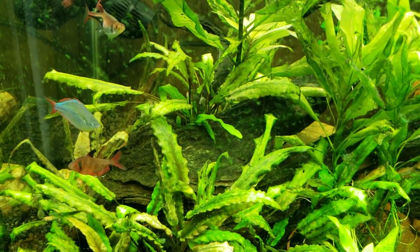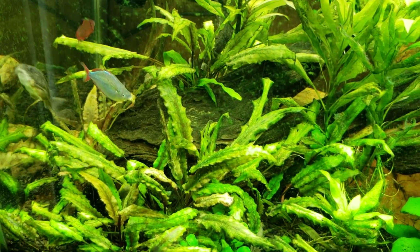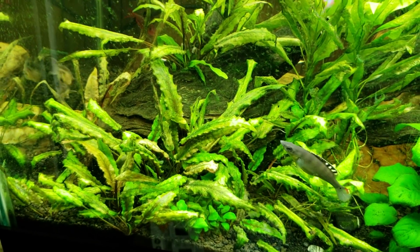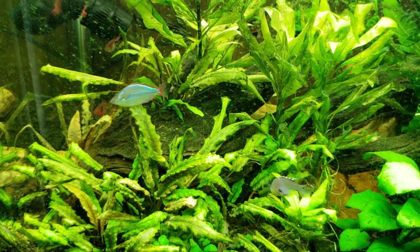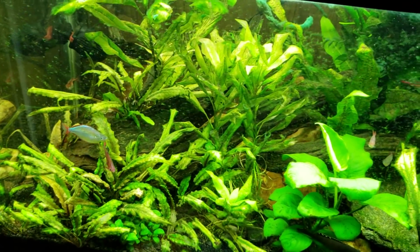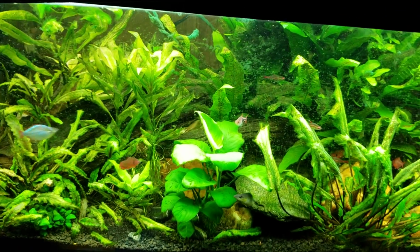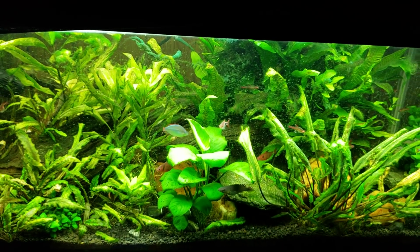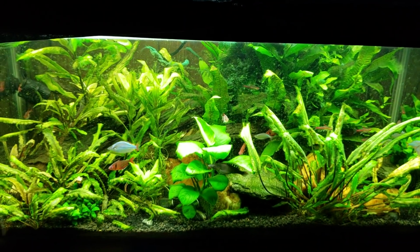And then I don't know if you can make them out in the back there. I've got some peppered cories in this tank too. They're always just palling around, swimming around on the bottom. I have 2 or 3 of them in here. Looks like I got some males and females. Some of them are big and plump, and then some of them are a little more small and thin. So I'm assuming that's the males and females respectively. Or no, I guess I got that backwards. That would have been the females and males respectively. Anyway, that is my Black Ghost knifefish tank.